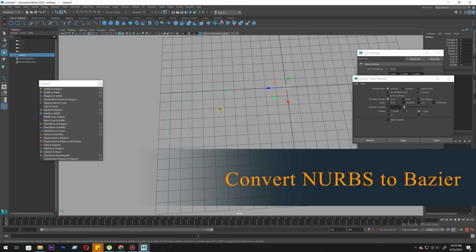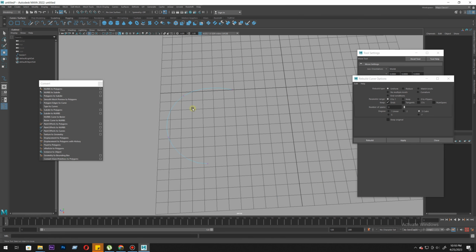If you want to convert it back, let's see how much the edit points are. Wherever the edit points are, the Bezier tangent will be created there. So if you convert it back to Bezier, this is easy. See, wherever we had the points, the tangent was created there, and we can just modify it. So rather than 2 points, we have tangents. Few people feel this is better. Few people might feel the other one is better. You can always do it.